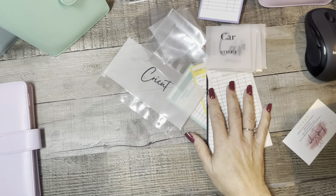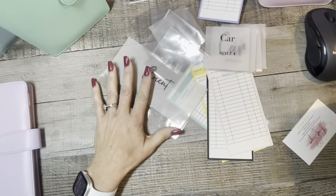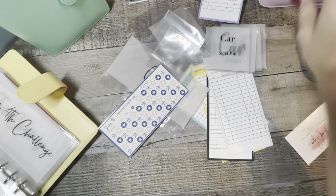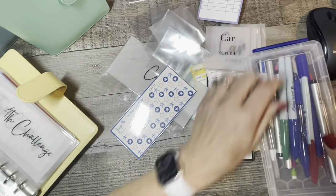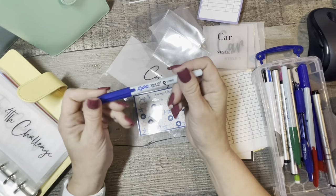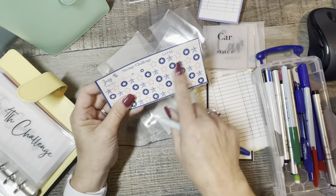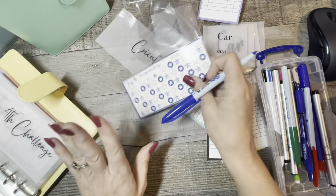I'm trying to see if there's anything else I have. The other request that I've had is for my laminated savings challenges. So I have mine laminated, and I think I've already shown you guys this a couple of times, but I'll show it to you one more time. And that's another thought, let me know on this. Sometimes these markers here can be a little difficult to find. These are the wet erase markers. I can do a bundle of the laminated challenge cards and include a wet erase marker in there. If that's something you guys would think, just let me know.